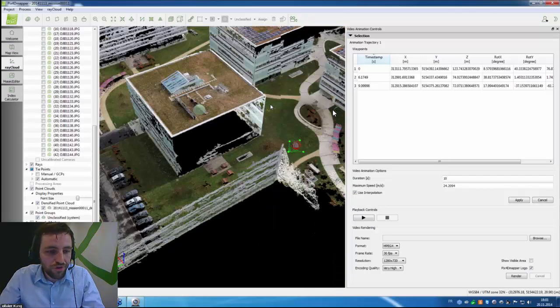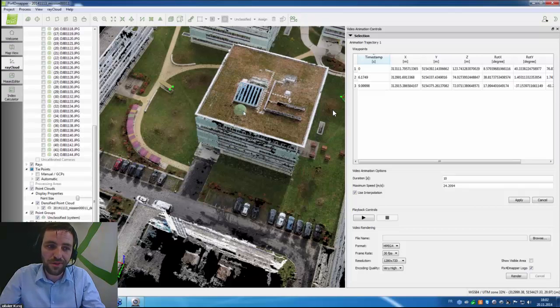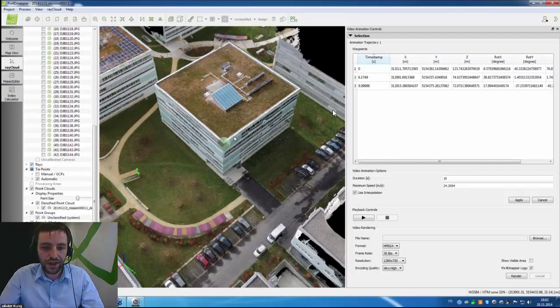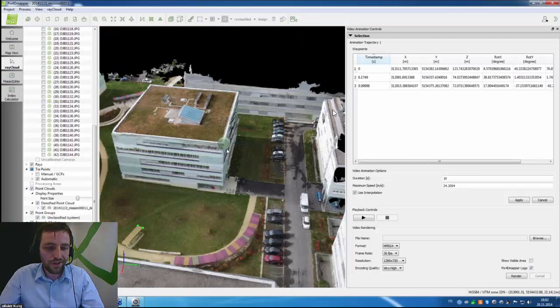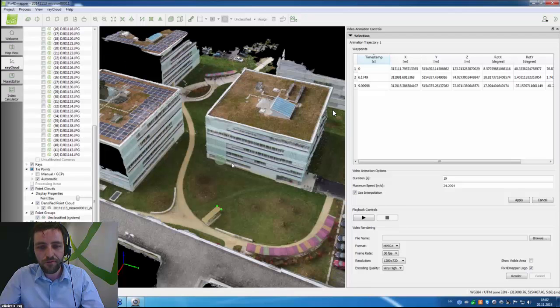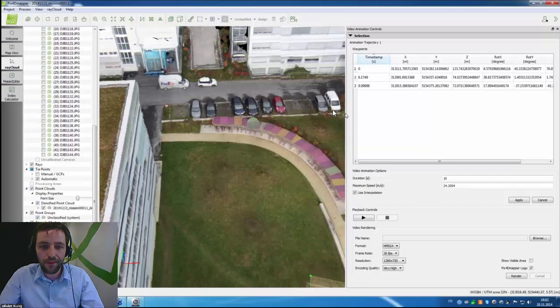Now I'm also going to show quickly, as I'm using not Pix4D Mapper 1.2, but already a preview version of Pix4D Mapper 1.3, which also supports now full 3D mesh. So there I just click a small button, and now you can see the full 3D mesh version of the point cloud.